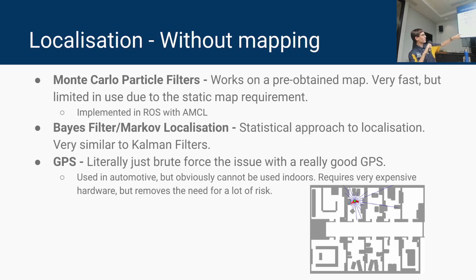But generally, you can see it is actually playing out in the bottom right. Essentially, it just simulates where you could be and the probability of where you are, combined with your sensor readings, how likely is that to occur, and starts filtering those down over time. That's essentially how it works. The second is Bayes filter / Markov localization. This is another one you do in class. I'm not going to explain it because I'm not explaining Markov processes, but it's just another statistical approach.